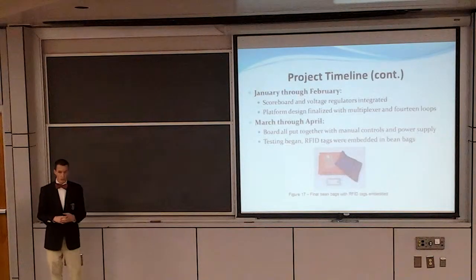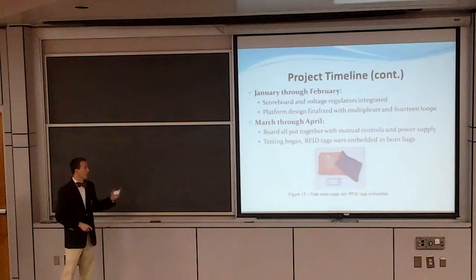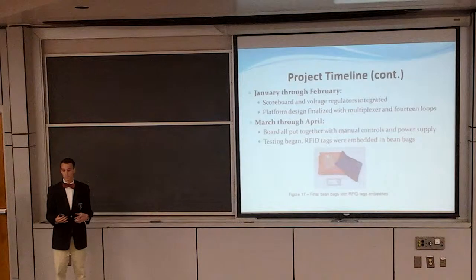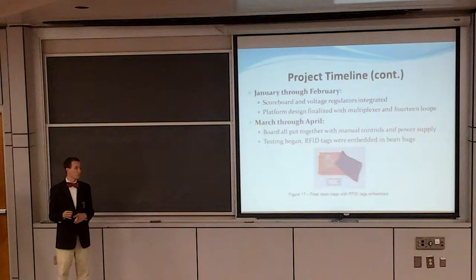January through February, when we started the scoring, the scoreboard, we decided we wanted LEDs. We've seen other designs where the scoreboard is off to the side, but we wanted everything to be inside the board and as user-friendly as possible. And also the platform design was finalized. Then March through April, we started going to assembly. We put everything together. We mounted all these components to the underside of the board. So when you pick up the board, everything is attached. You don't have to have any extra attached to the board itself. And then we also put the tags into the bags and started testing.